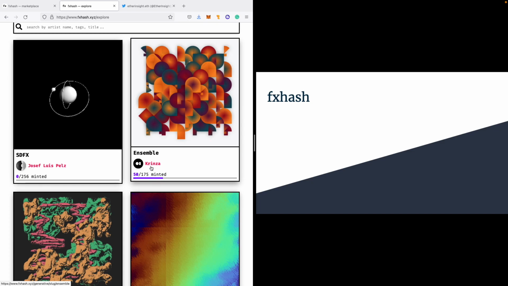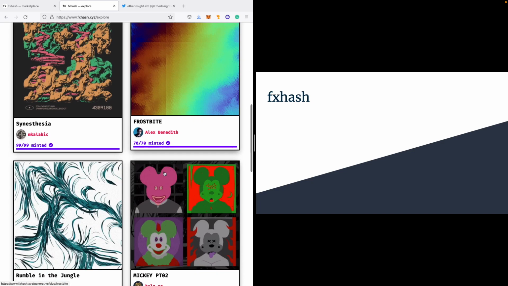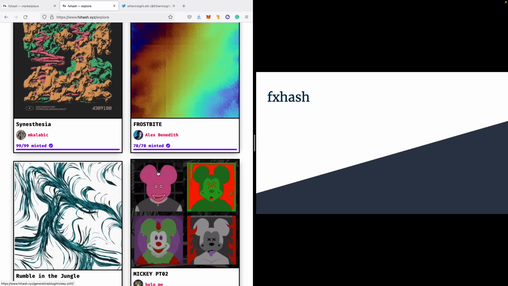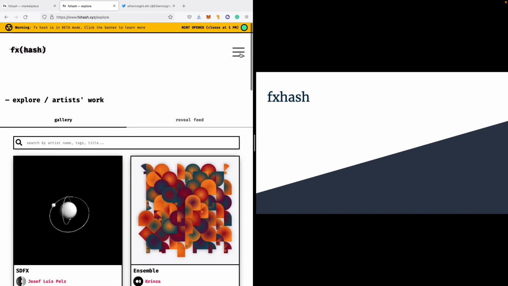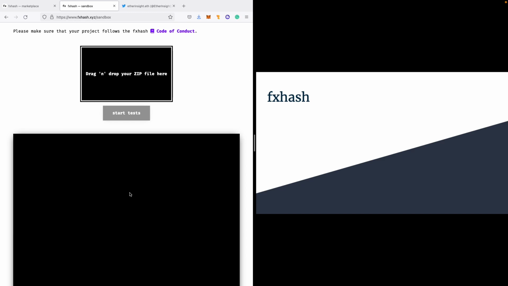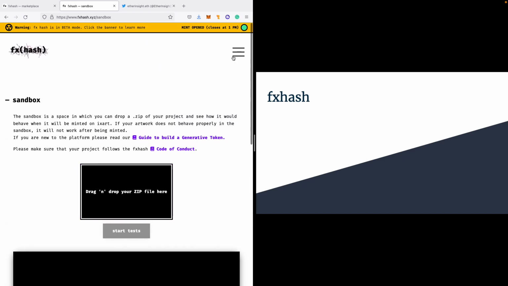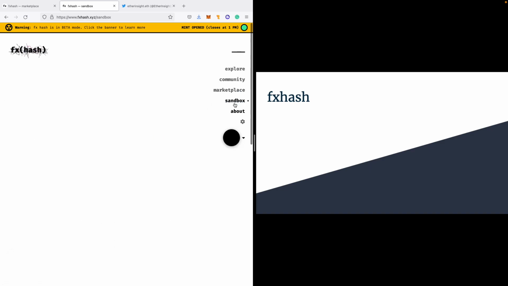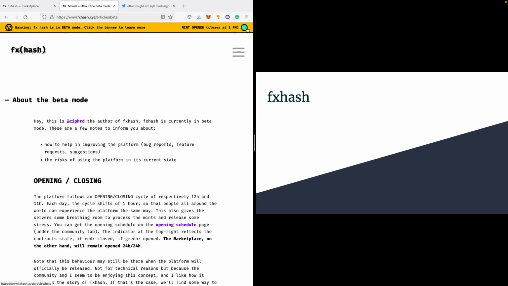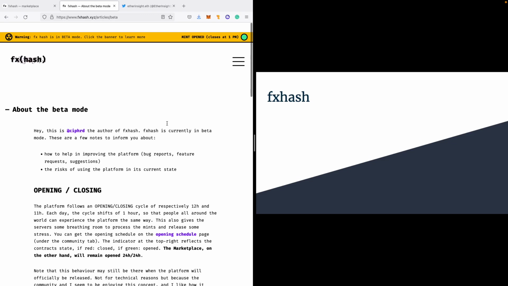You could choose the number of mints you want people to mint, and the number of pieces you want people to mint. And you can also use their sandbox to just test the token before you mint, and then finally you can mint your token by just clicking on this button and following the guidelines here.